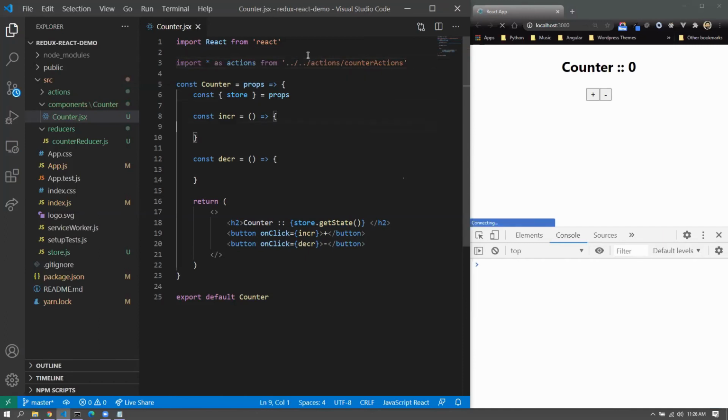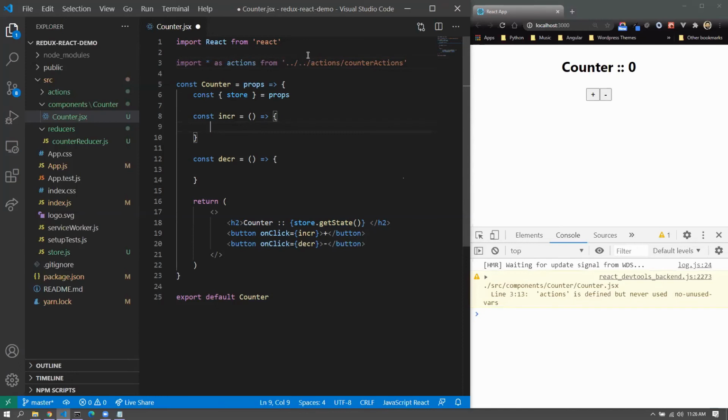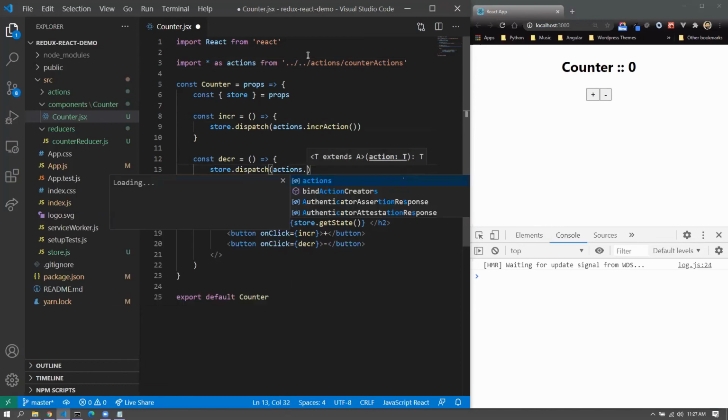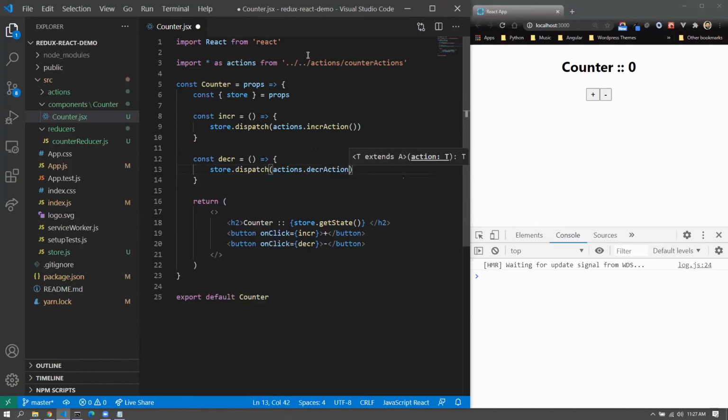So this is an alias of all the exports, and it's an object created with methods basically. So actions.incrementAction, and we would go for a store.dispatch here, and store.dispatch actions.decrementAction in this particular case.